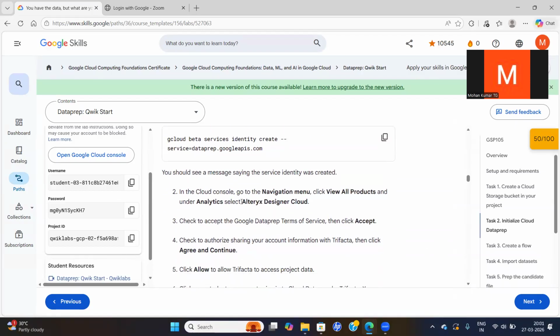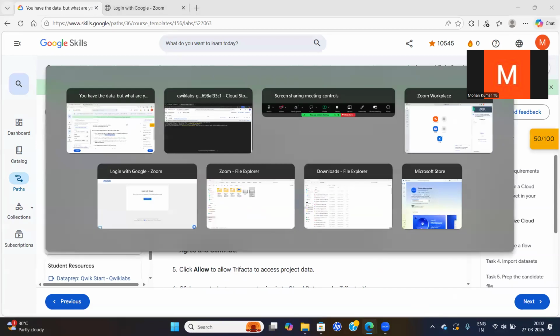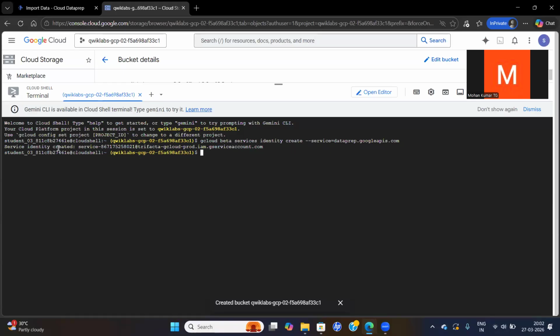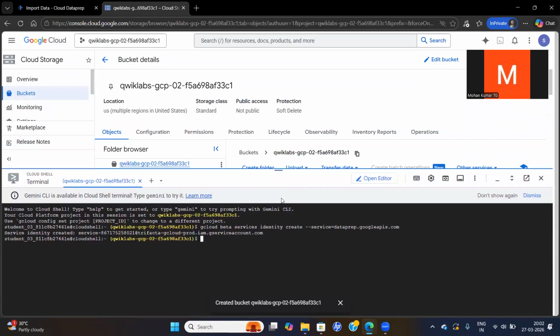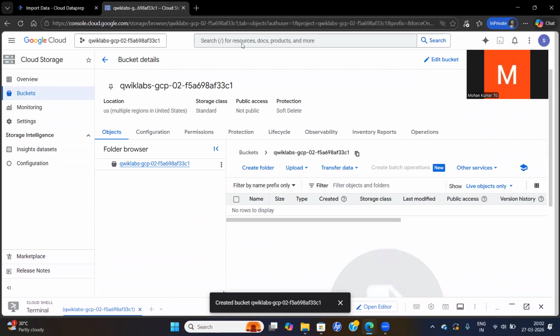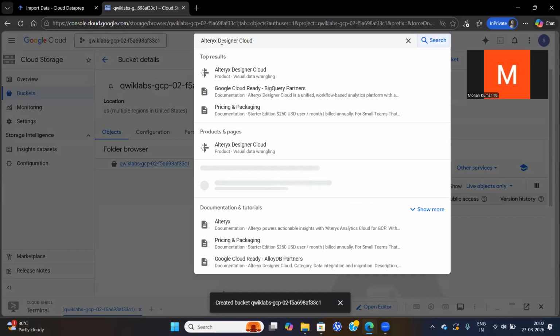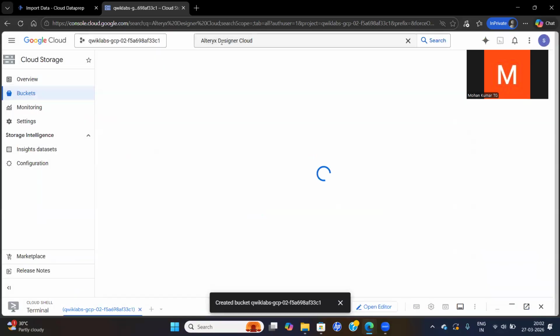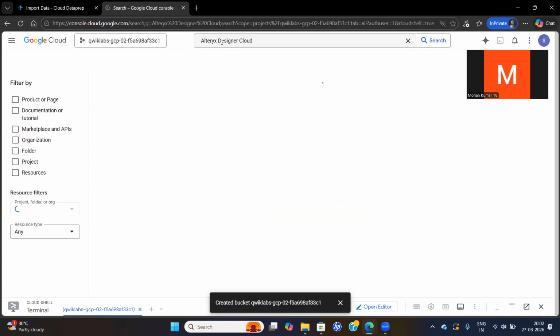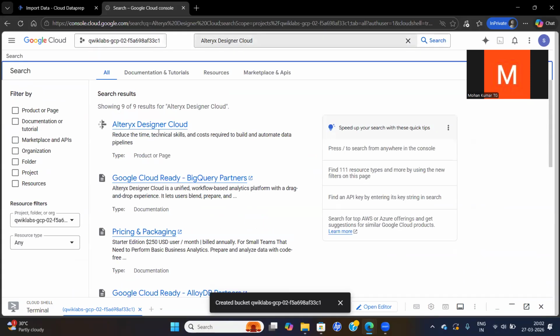Now I need to move on to the Trifacta interface. How to move? Copy this service identity as created. Instead of going to the navigation menu and searching, here I can just type Alteryx Designer Cloud. You will get Alteryx Designer Cloud.